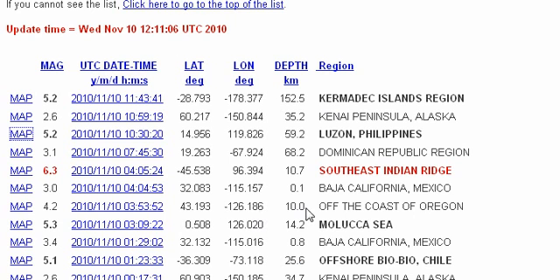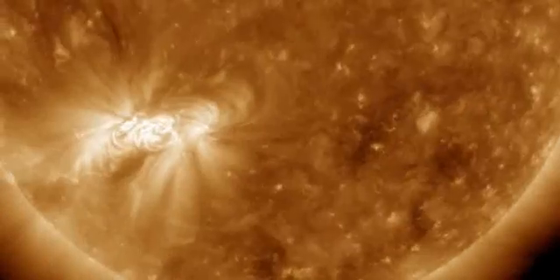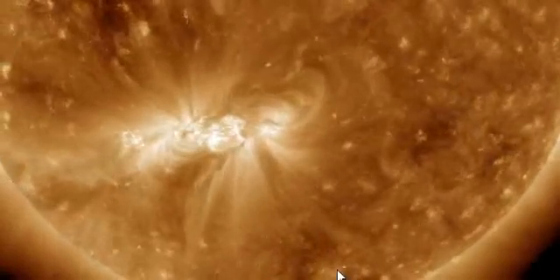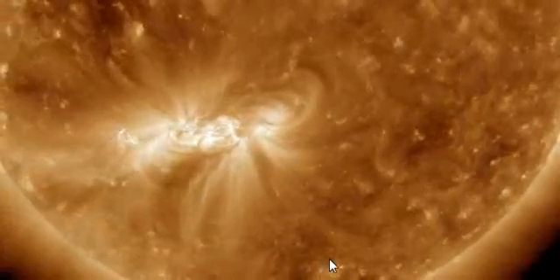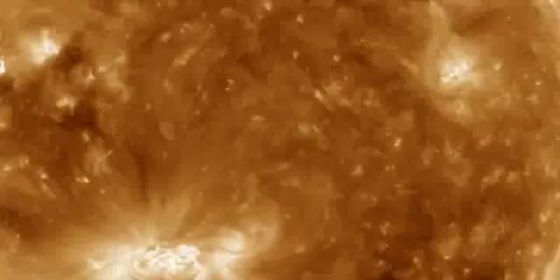We'll go back to the 6.3 event in the southeast Indian Ridge, in between Australia and Africa. Now it's quite important to note this — we did have a coronal hole that formed straight after my video, probably about 12 hours or so after. We're looking at the latest SCO images and what we're looking at here is a coronal hole that formed fairly low down in the southern hemisphere. It wasn't that noticeable; we just see it poking itself right there. Here is the coronal hole that disappeared and then reappeared.